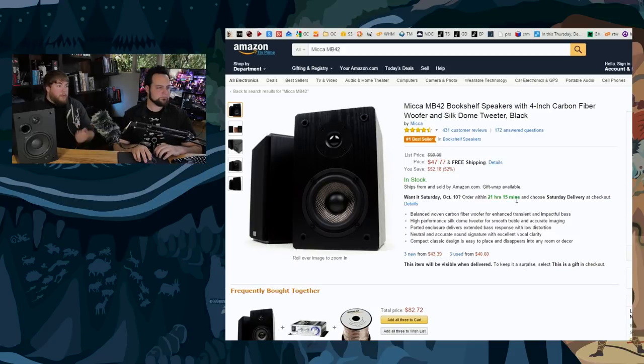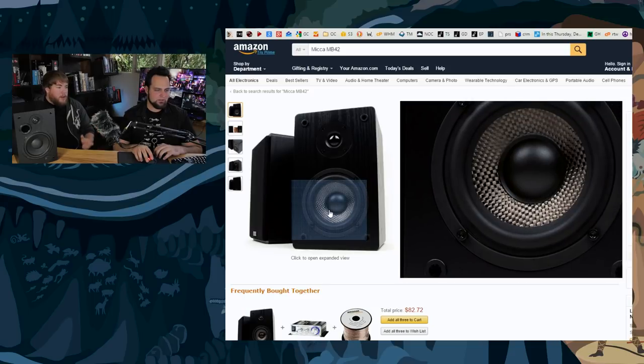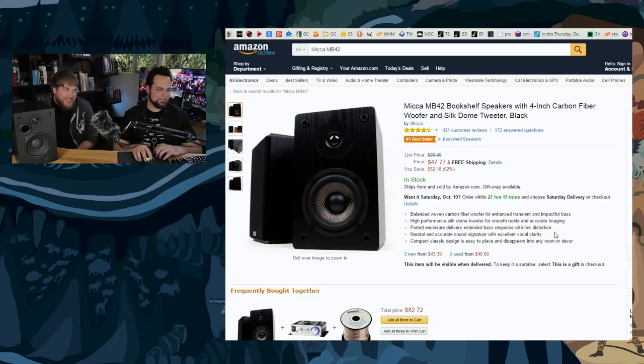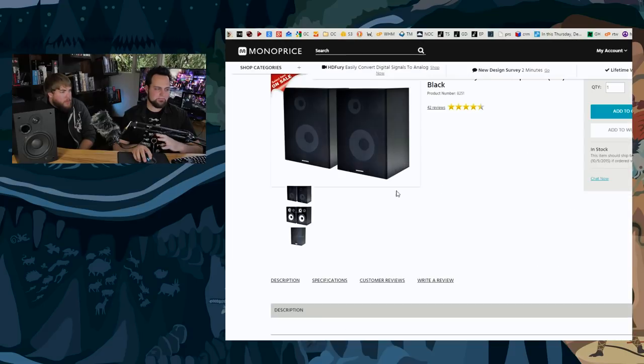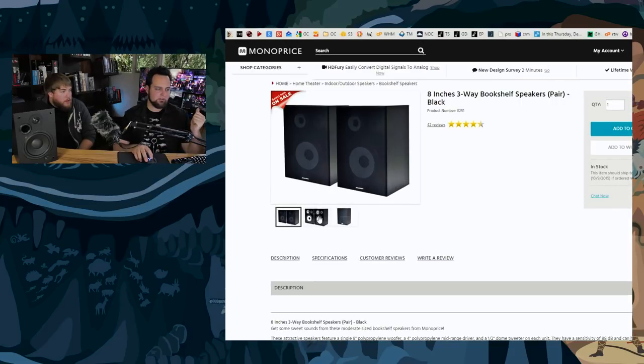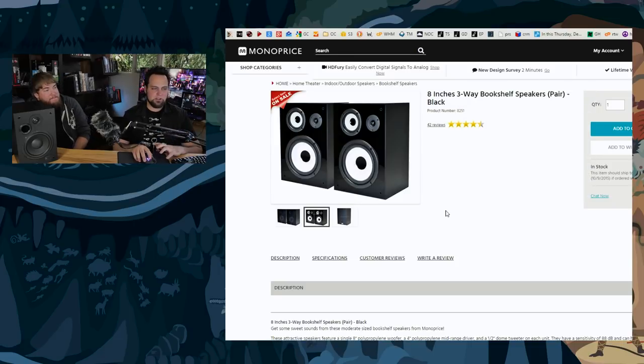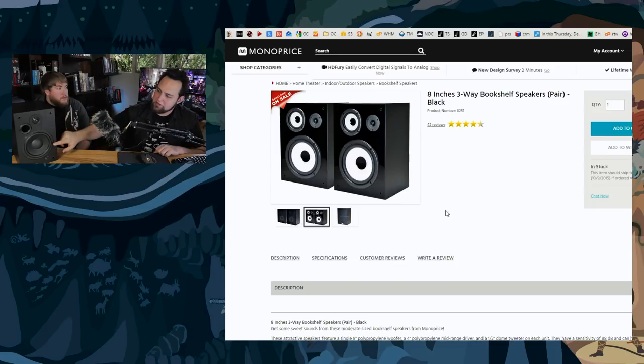Also in the bookshelf world here — these are just an upgrade. They're not actually carbon fiber woofers; that wouldn't work. But they are better domes — they're going to sound better than the regular rubber domes. I really like the stuff that Monoprice is doing. These three-way bookshelf speakers — you've got your mids, your highs, a tweeter, your mid-range and highs, and then your low end. Something like this for the price — I love what Monoprice is doing. They have this sort of no-nonsense attitude. This is a Monoprice powered unit just to give you an idea of what a Monoprice product looks like. By the way, Monoprice didn't give us any money for this video, I just really like their stuff.